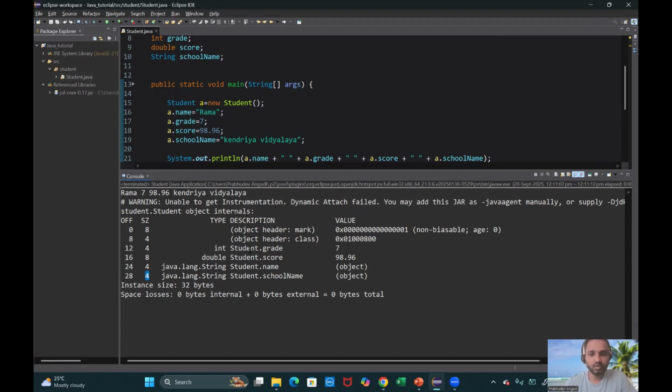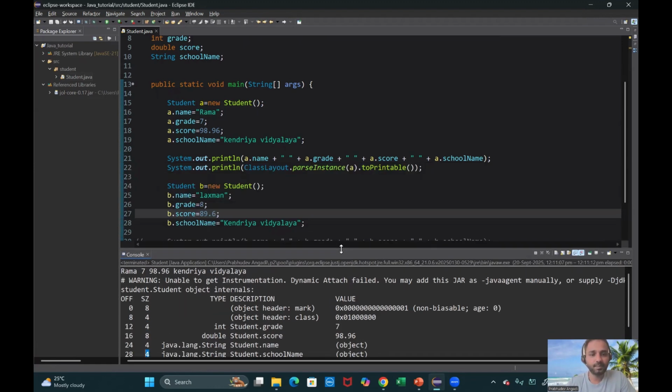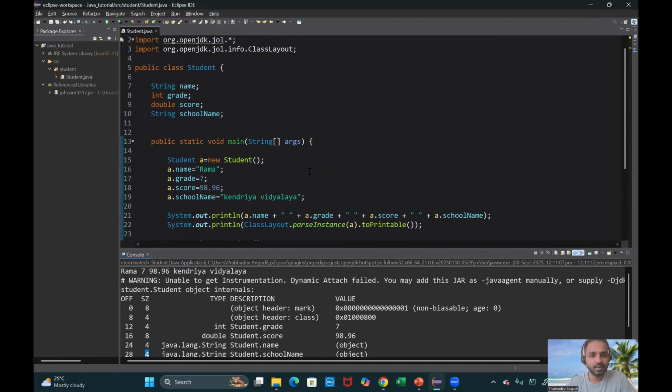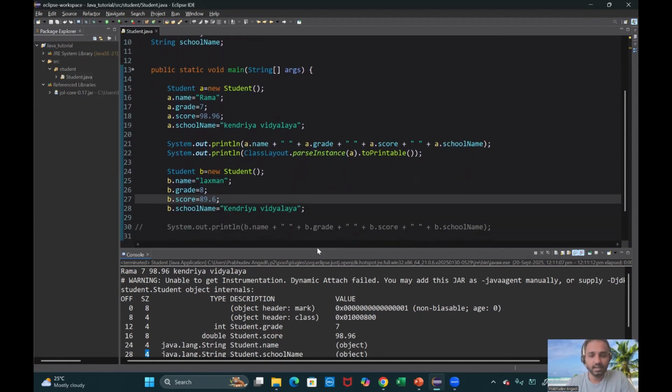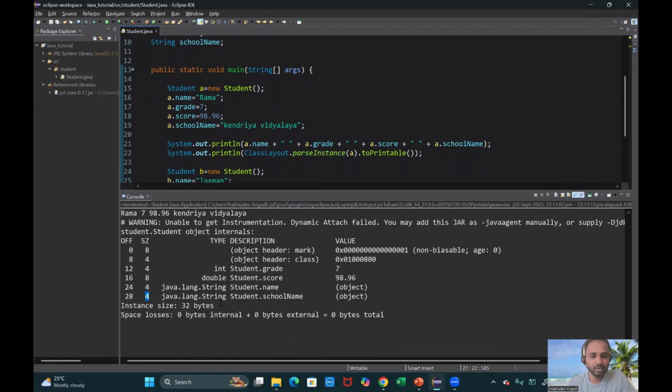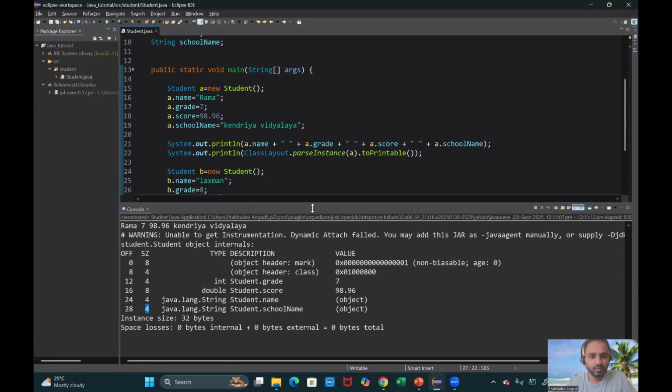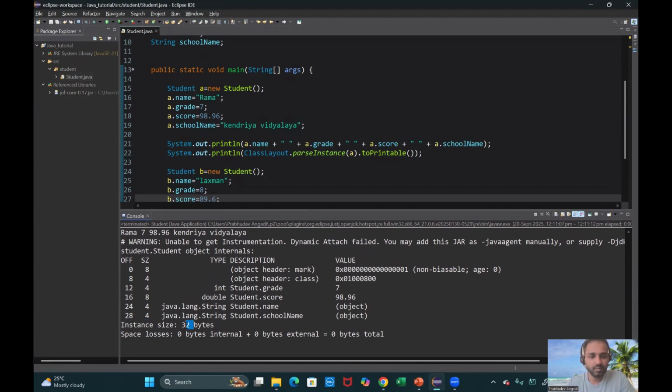So it should be around... Now as it is non-static, it is not completely showing me the entire memory consumption of the object. Here it is showing me 32 bytes, but this is a round figure. The JVM is trying to compress my object.